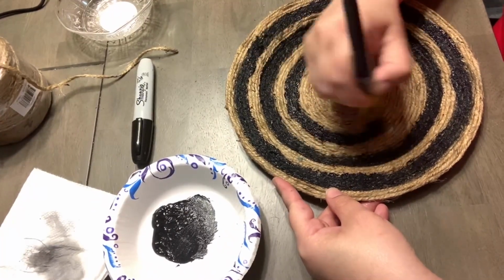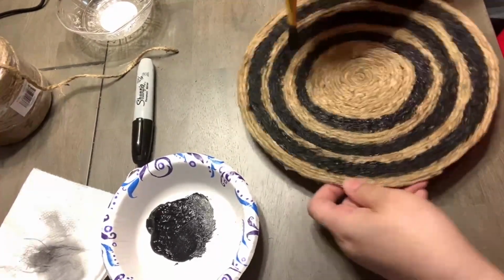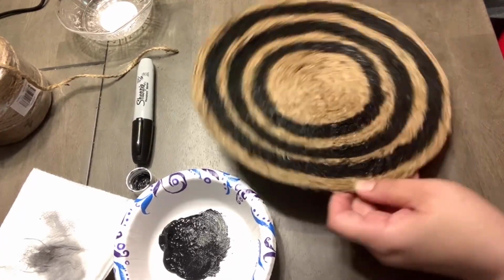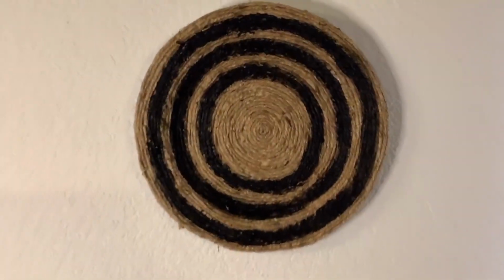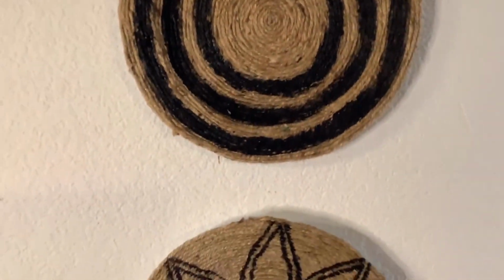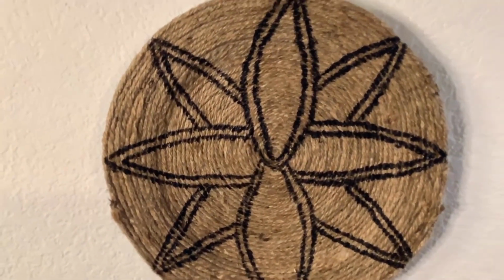All of these were very inexpensive and very easy to do. And here's the finished product. I really liked this look. I do like the flower one better. I like that one a little bit more, but I think they both turned out gorgeous.